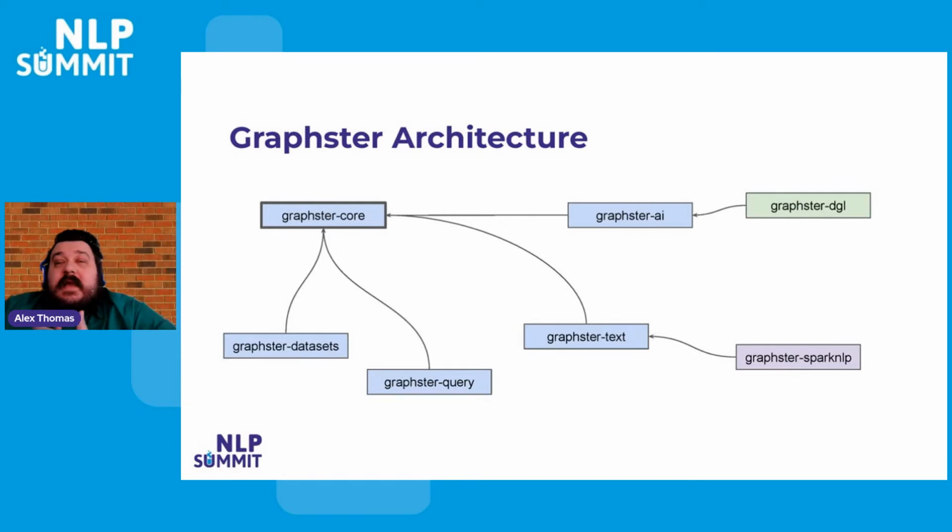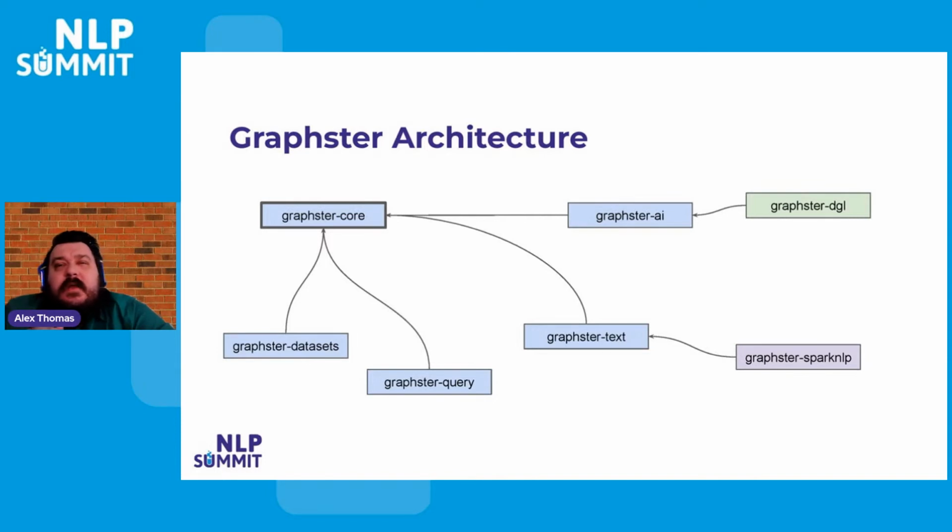So as far as the architecture, we want to go with a library. We realize that there are many different things you need to do when constructing your knowledge graph, but then there are also many different things you want to do when using it. Currently there are lots of different solutions out there that handle one or maybe two of these things, but a lot of times they have different ways of storing the data or different access patterns. And really what we wanted was a common place where we could build the knowledge graph, both from the structured data and the unstructured data. We could query it, we could do machine learning on it. So that's what this library design is.